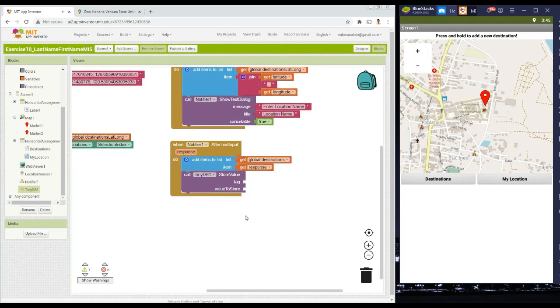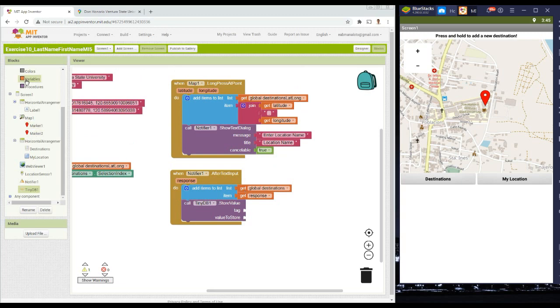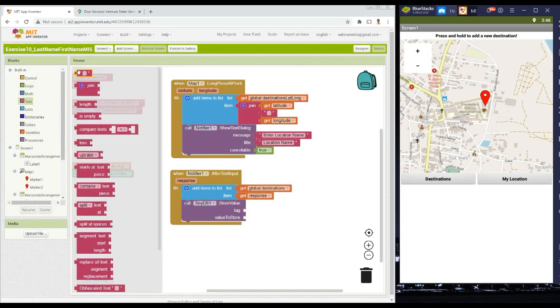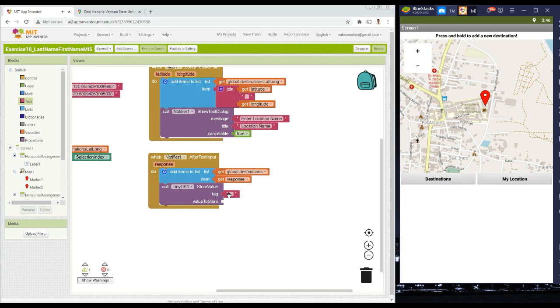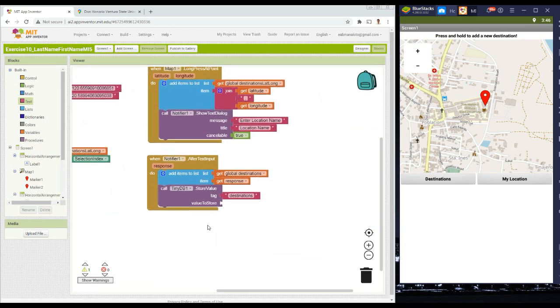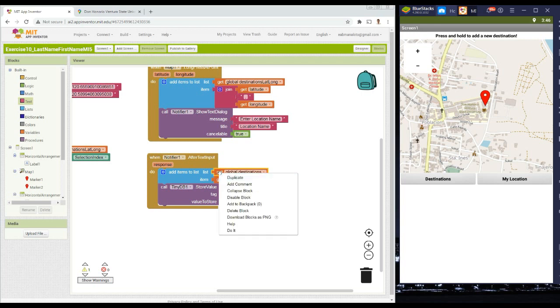So for our notifier, we need a tag. So tag will be used as the unique identifier for this. So we have to make it as destinations as our first tag for our destinations variable. And value to store, of course, we need the global destinations.